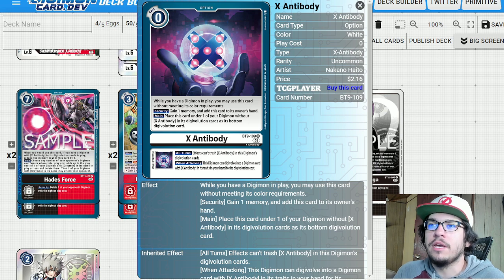Maybe you swing into security and you get a hit into a removal card, you're able to use that X antibody, put another one underneath, so that way you're potentially safe for the next swing or going into your opponent's turn. So I liked it at 3.